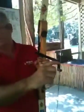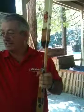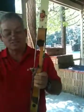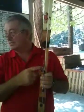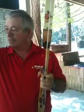Okay? I like to go 3/8 of an inch up for the bottom of the top nock set on a recurve bow. So the arrow should be sitting slightly like that, so you get good clearance coming across the wrist. It helps with that. So you don't want it just dead level. You want it just slightly up, about 3/8 of an inch.